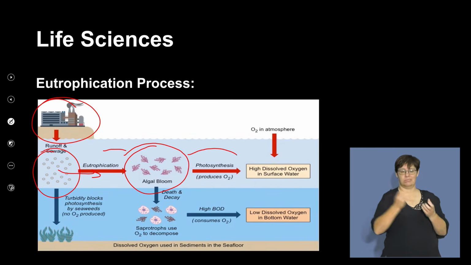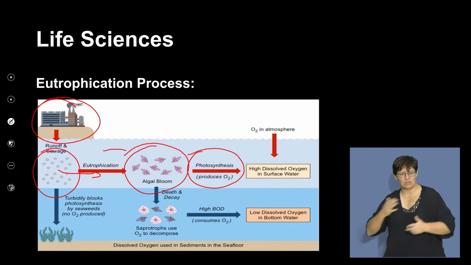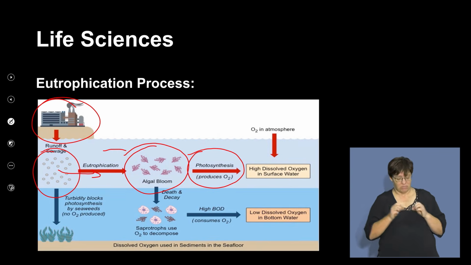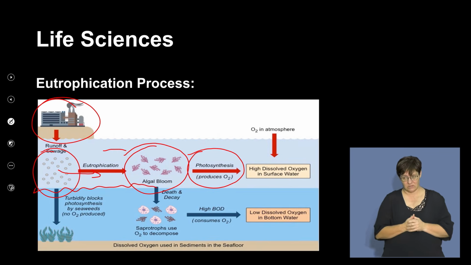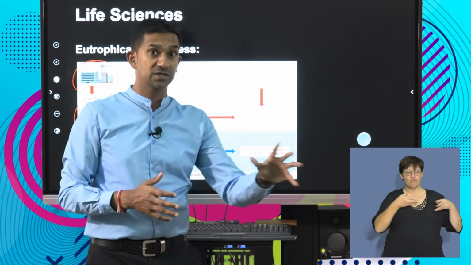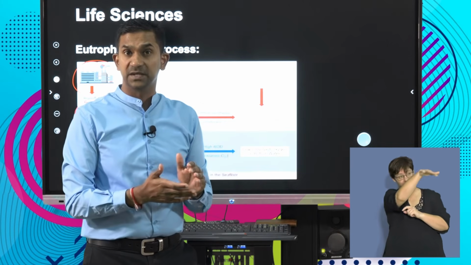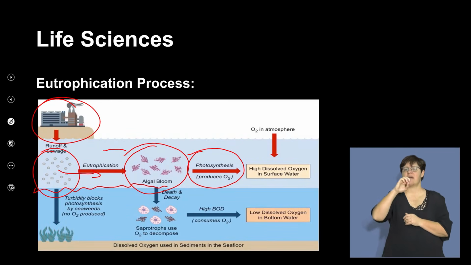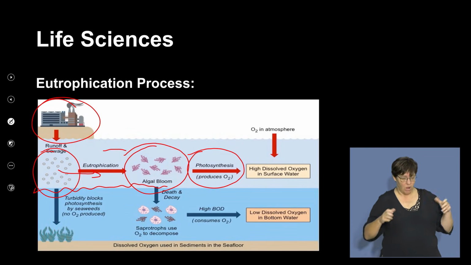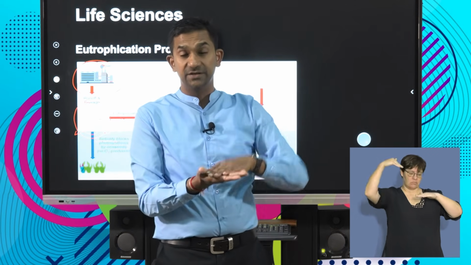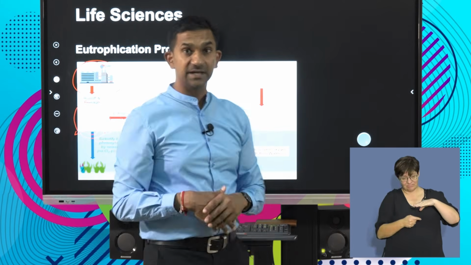This means that they now produce large amounts of oxygen, which is able to support life forms. However, it also produces a significant layer of algae over the surface of the water, something that you would have experienced when you've been to a dam or to a river alongside an industrial area or a farm. During that period, we see an excessive algal growth. That algal growth creates what we call a curtain over the water, where the water becomes turbid, blocking out the light from reaching further into the bottom of that water body.